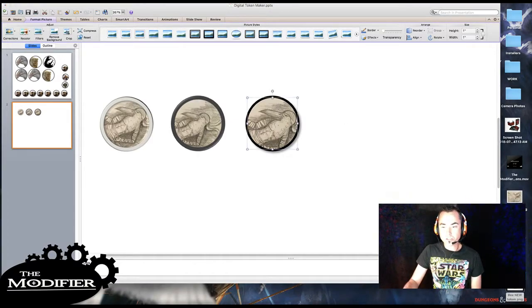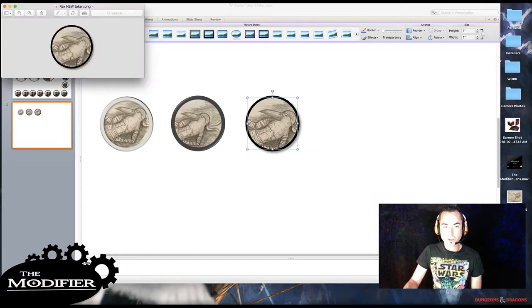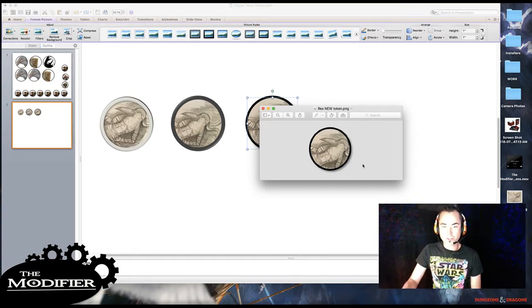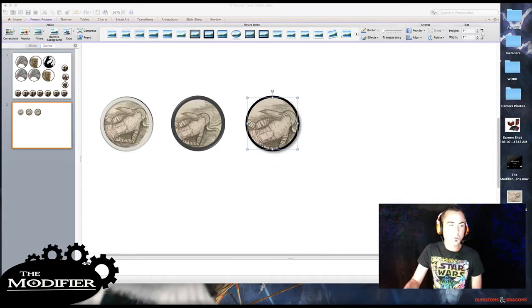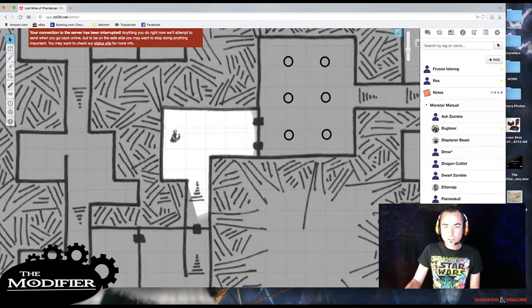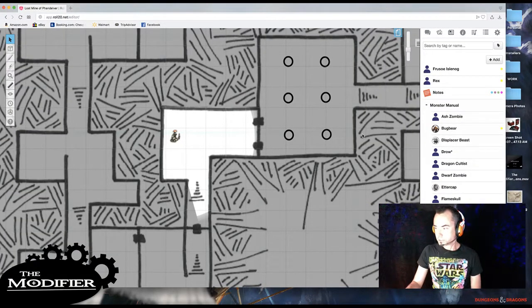And down here at the bottom of the screen, I can open my Rex token, and there's my Rex token. A little bit of a shadow on the edge. And notice that the background here is all gray, meaning that it's going to turn up transparent as an image, which will make sure that it's round whenever we plug it into Roll20. So I've got Rex, a really cool token set. I'm going to go ahead and save all my changes in my PowerPoint, and we'll go ahead and open up our Virtual Tabletop.